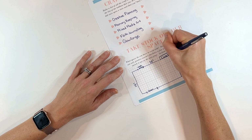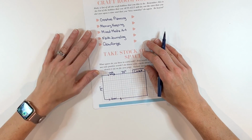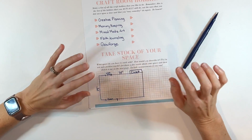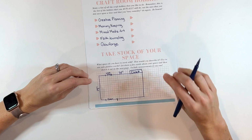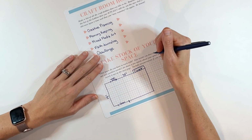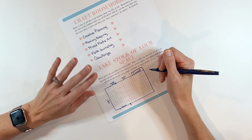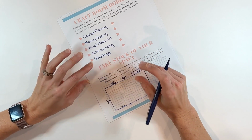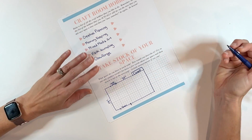So those are the basic bones of my room and things that I want to consider as I'm planning out my space. Then as you are looking around your space, I want you to choose some positive words about your space. It can be so easy to go to the negative. Maybe your space is not as big as mine, and maybe you're thinking my space is small, my space is dark, my space is cramped. You can think of all the negative words, but let's think of some positive words.